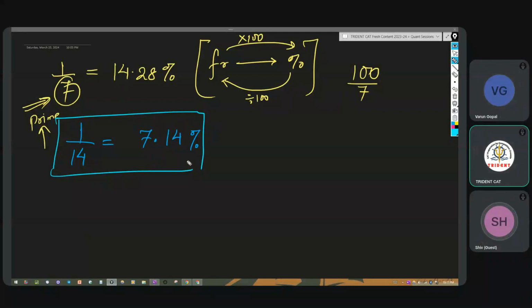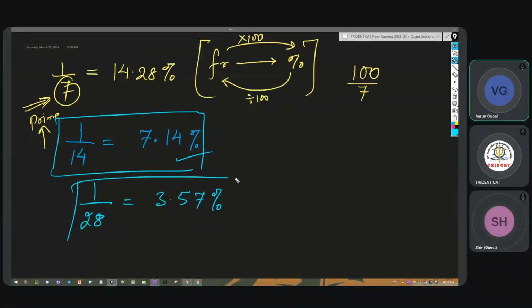Okay. You know what is going to be the next number? 1 by 28 is 6. No. Sorry. 3.07. Think about it. 1 by 28. How can it be 0.7? 1 by 14, half of this. Oh, 3.12. Okay. Next number you guys have to tell me. 3.57, guys. Yeah. Okay.